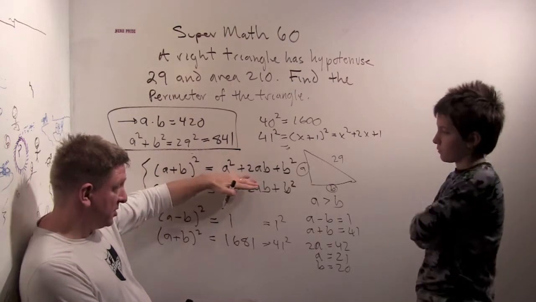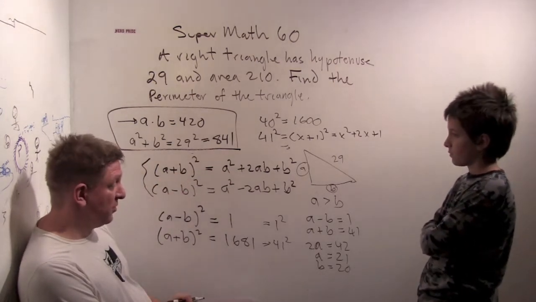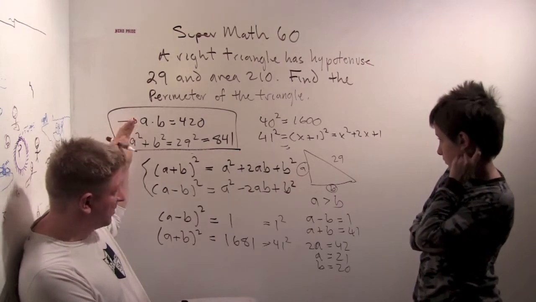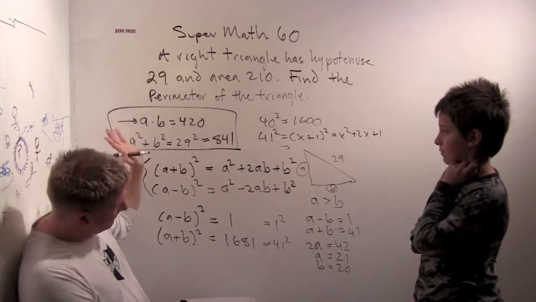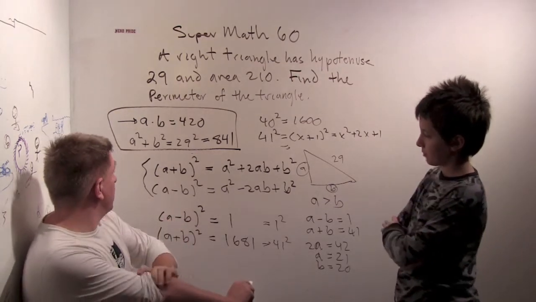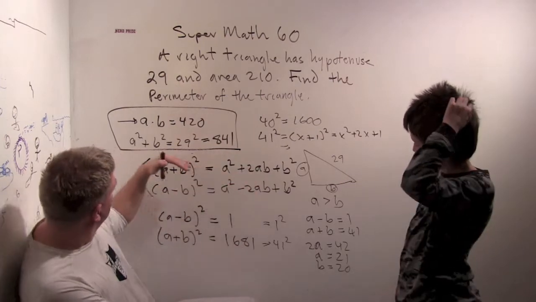That's how you can solve it using algebra and using the fact that you know some simple algebraic expressions for (a plus b) squared and (a minus b) squared. Pretty cool, right? There's also a way to do this using the quadratic formula. It's actually not that much more complicated, but it's going to use these same ideas.